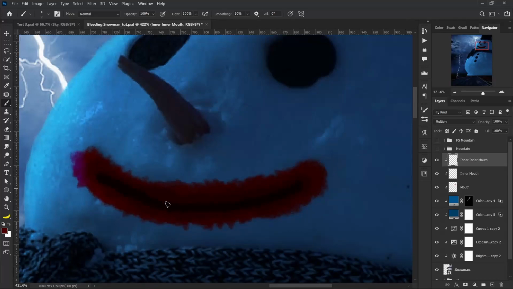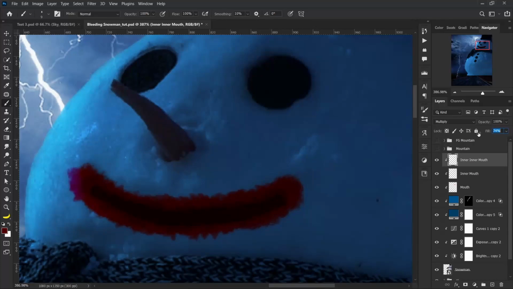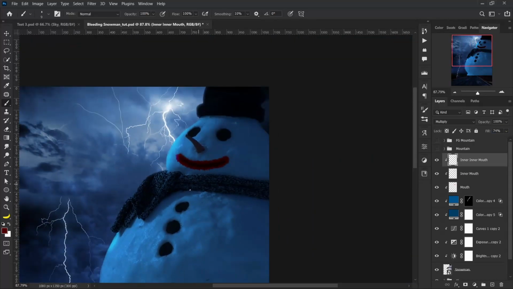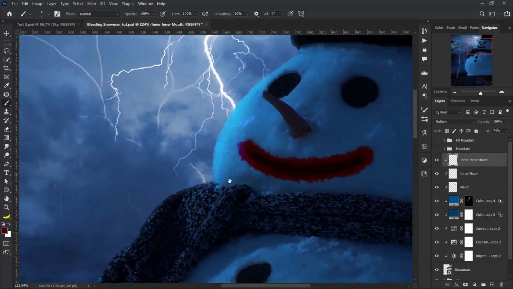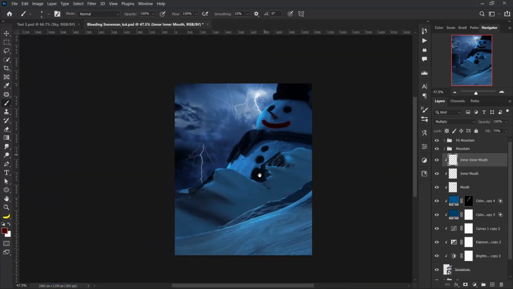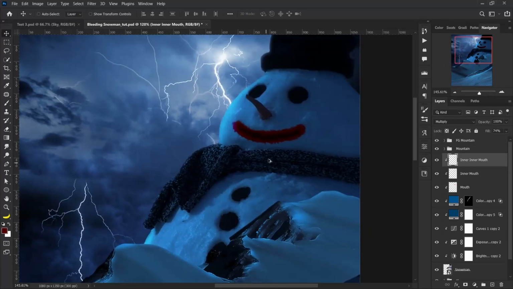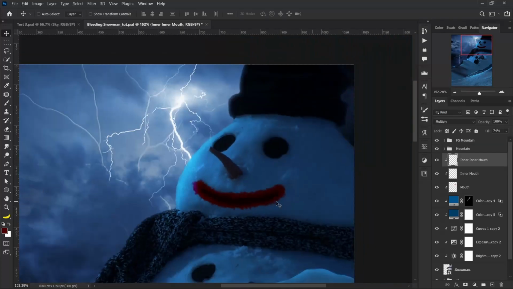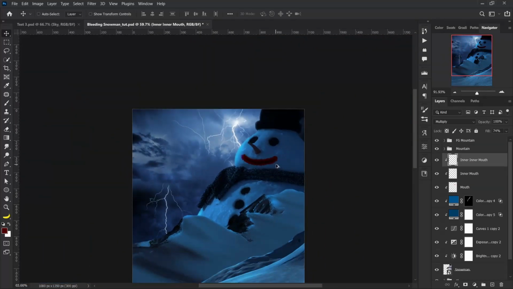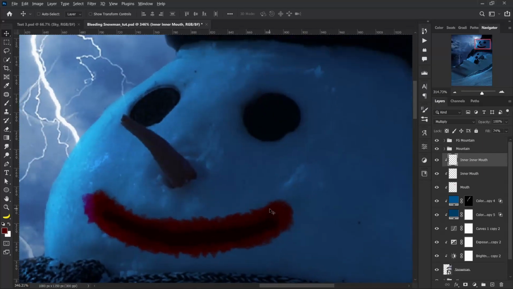I'm just gonna create this inner mouth here. And maybe reduce the fill of this as well. Yeah, I think that looks creepy already. Cool. And let's bring back our mountains. This looks great already, but we're gonna tweak it a bit more. We're gonna add more elements that is just gonna look insane to me. I hope you all think it's insane as well.